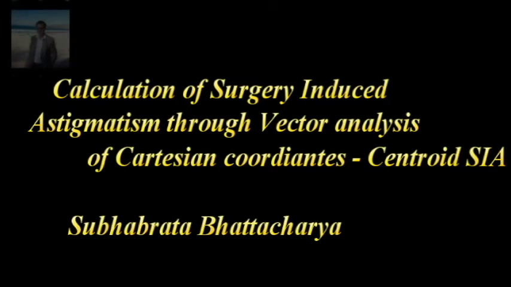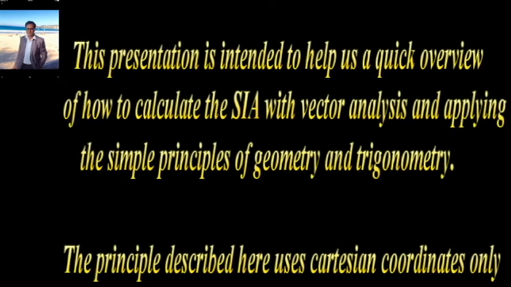Friends, this presentation takes us into a deeper understanding of how to calculate the surgically induced astigmatism through vector analysis of Cartesian coordinates and the principles of the Centroid SIA. We touched on the principles of Centroid SIA in my last presentation on YouTube, but here we are going to see how this is being done, how this is calculated.